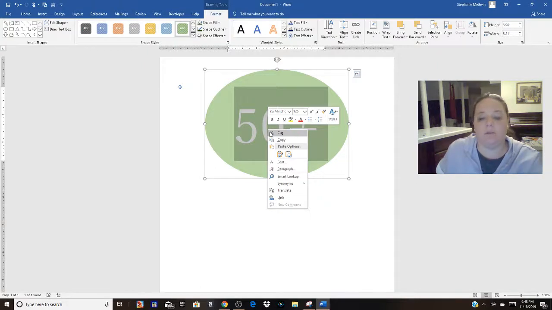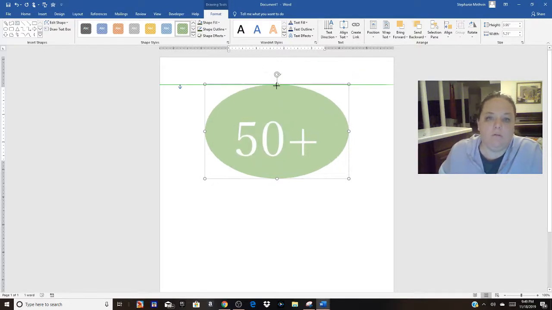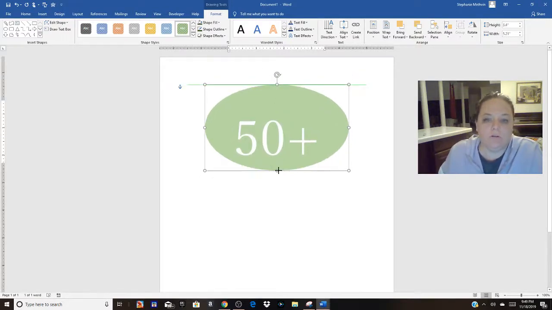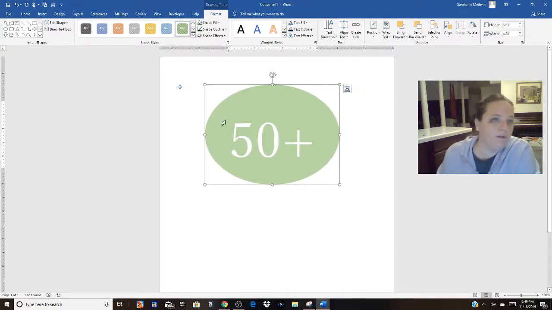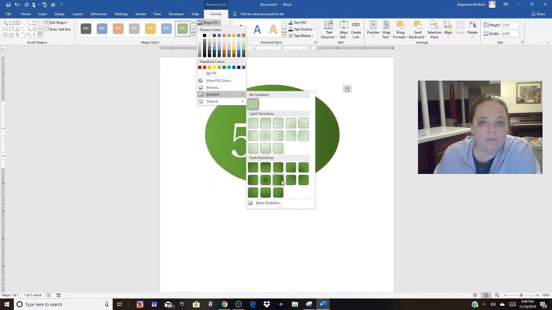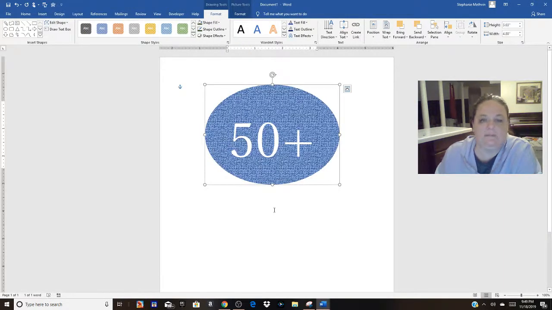Okay, this might do it. I'm gonna click on this whole thing and hit paragraph. And if we get rid of these lines that are before and after, that might help. Not much. Still has kind of a big margin at the top. Never mind. I'm not worried about that. I'll have to figure that out because I don't remember how to do that. I spent too much time on this graphic. Let me put something. Anyway.